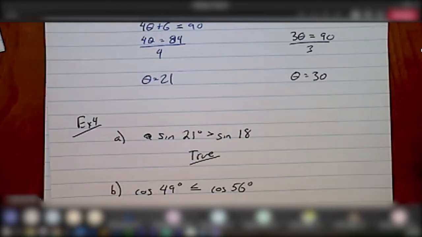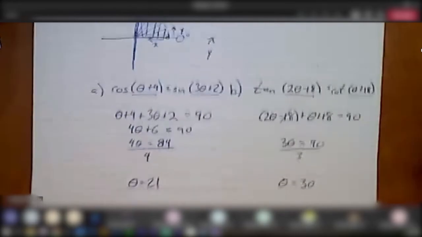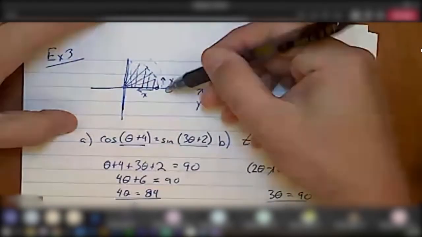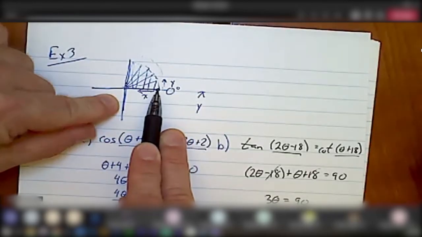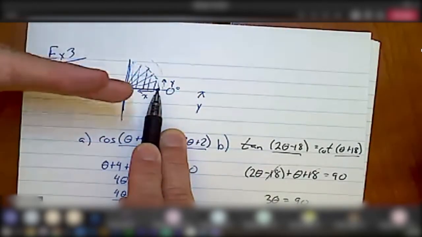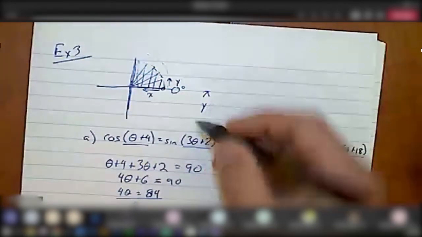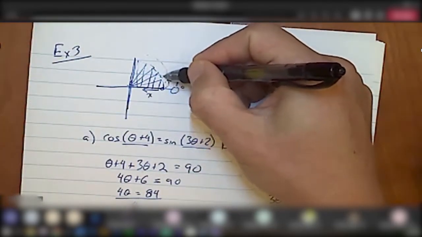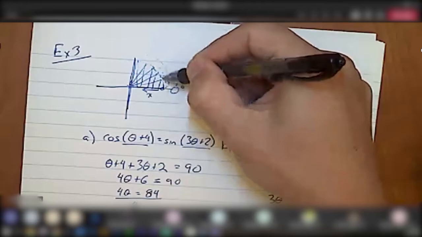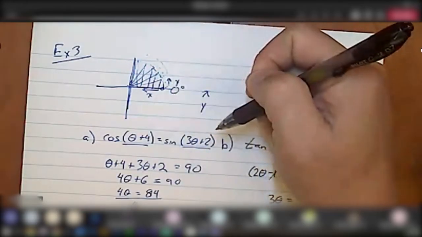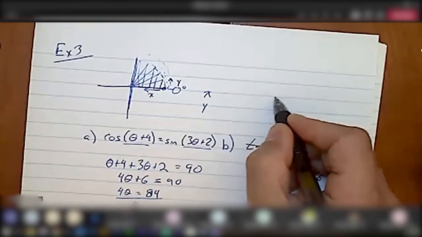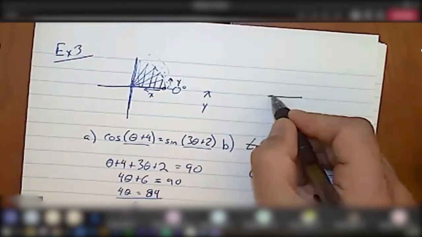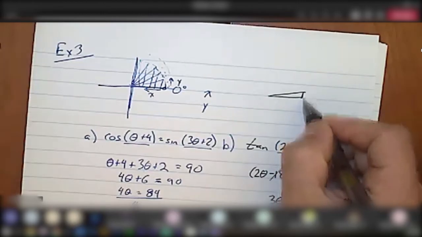Can you explain it again? Sure. When we start with a 0 degree angle, 0 degrees is laying perfectly flat on the x-axis, so it has no y value. As this angle is getting bigger, y is getting bigger. Think about it: if I draw a 5-degree angle, it would be this little skinny angle, and you would have a really small y value.